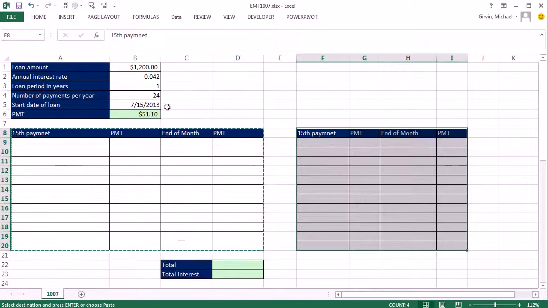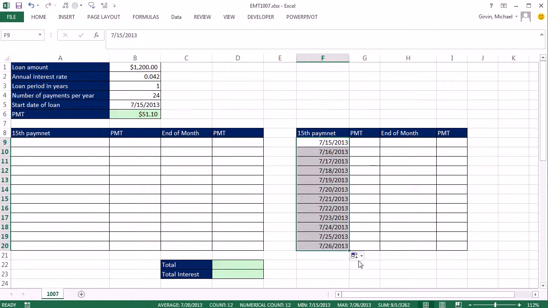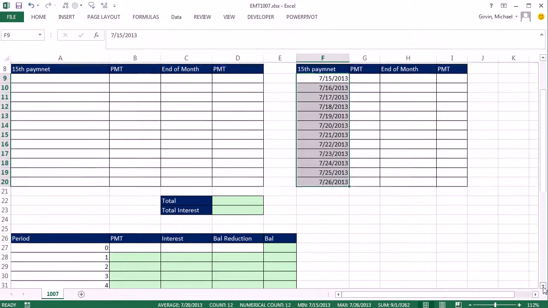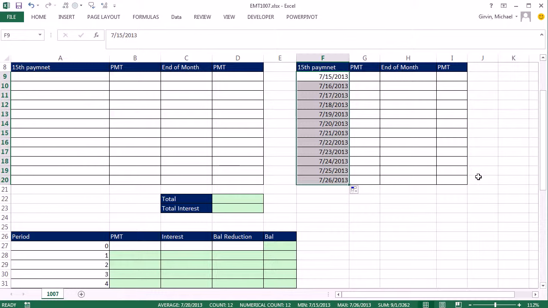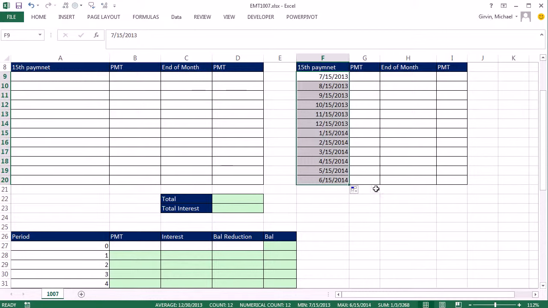If you wanted to hard code, which meant you were just going to use this template once, and you wanted to start with that date, but you didn't want to have to type the individual dates, we can use the date smart tag. I'm just going to start by typing 7/15/2013, Control Enter. Now, I point my cursor towards that fill handle in the lower right corner, and when I see my crosshair or angry rabbit, I click and drag. And that's a smart tag. And by the way, that smart tag goes away if I come over here and do anything like type something. But before it goes away, I'm going to say Fill Months. Instantly, it's the 15th of each month.